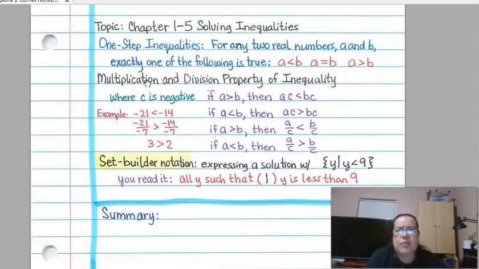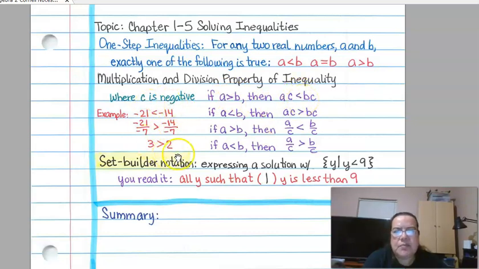So now, if we're multiplying or dividing, this is one of the properties of inequality that we are going to have to deal with. So let's say, for example, that number A is greater than the number B. Then if you multiply any number to both sides, you'll have the opposite effect happening when C is negative. So just remember, if you multiply the left side by a negative number, as well as the right, so if C is negative, it automatically flips the inequality symbol.